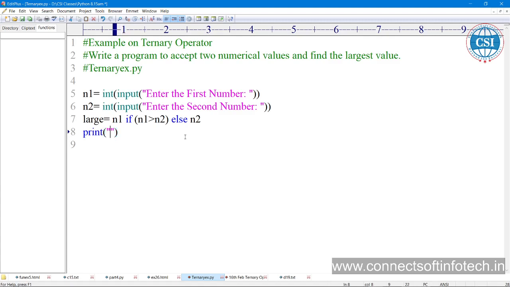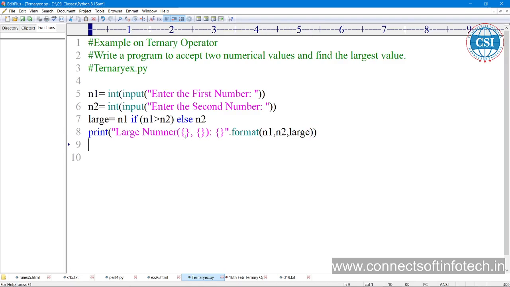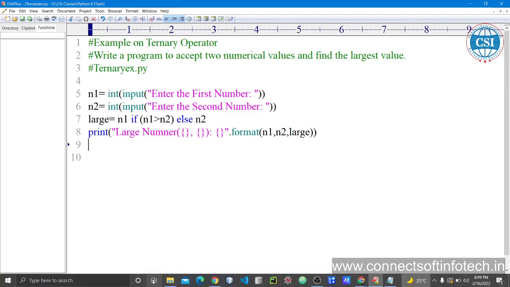So here you can print large number is equal to this one, using dot format of n1, n2, and the name of the variable, large. That's it. Run this program.